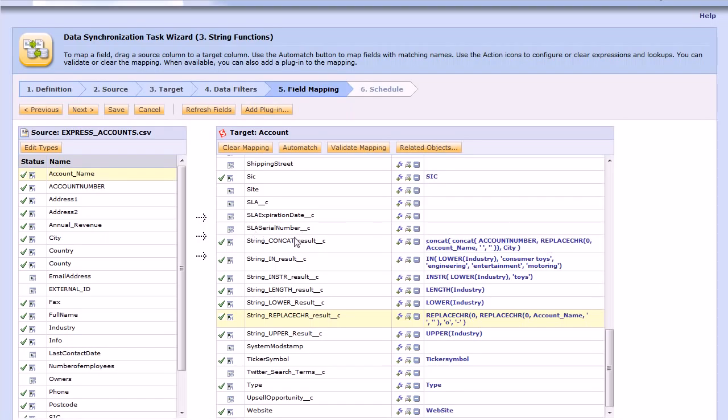All right, so go find the concat function and open up the expression, and inside there, if I were to actually go and find the concat function, okay, bring that up, you can see it's very simple. Literally you have character 1, okay, character 2, and what actually happens is character 2 is added onto character 1 and then it's returned as a single value. So what I'm doing here is I'm saying, okay, concat the account number, all right? We just look at this value over here, concat account number with the results of the replace char function. So if you remember, we did replace char in a previous exercise. So the results of that will be concatenated to the account number, and then take the results of that concatenation and concatenate it again to the city.